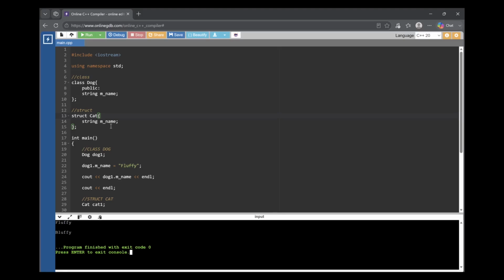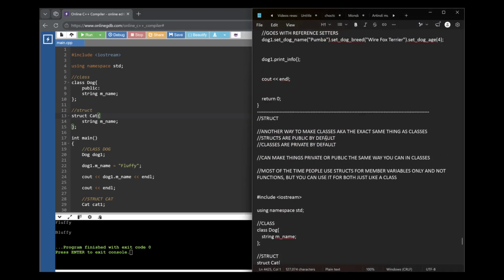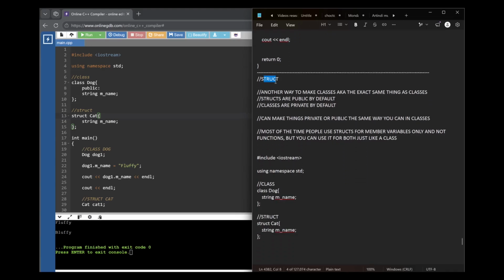Let me look at my notes real quick. Yeah, here's my stuff on structs. A struct is another way to make a class, the exact same thing as classes. Structs are public by default. Classes are private by default. Structs can make things private or public the same way you can in classes.